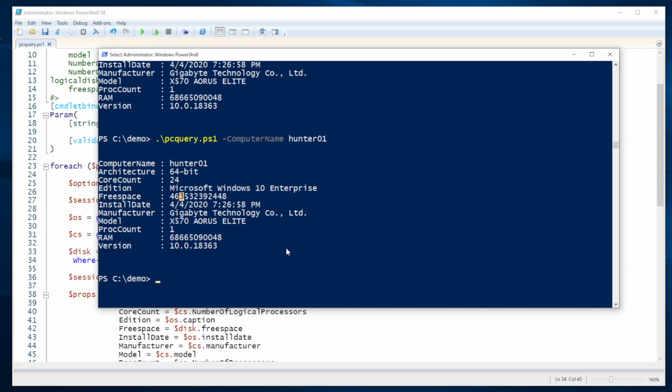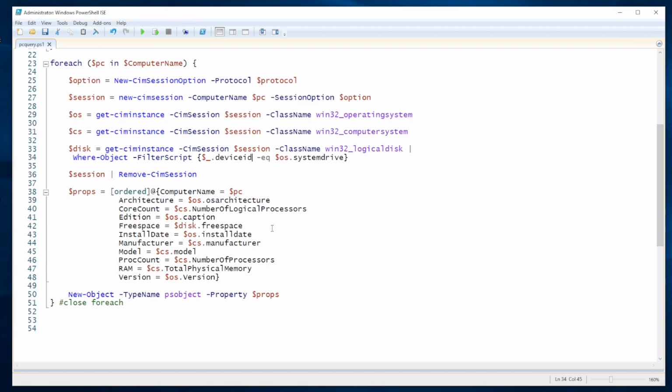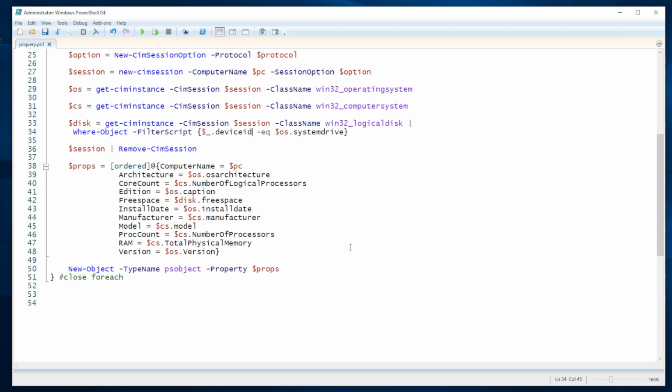Okay, now I say that fixed that. Is it really fixed? Well, yes, you have one result, but the result is in bytes. And that may not be the approach I want to go with, because we don't normally judge things in bytes nowadays. Gigabytes is probably the unit we would judge RAM and free space by. Maybe you judge in terabytes, who knows? So what I could do is take the free space down here and actually do some work with it. I could take that and convert it to gigabytes by dividing it by 1 GB.